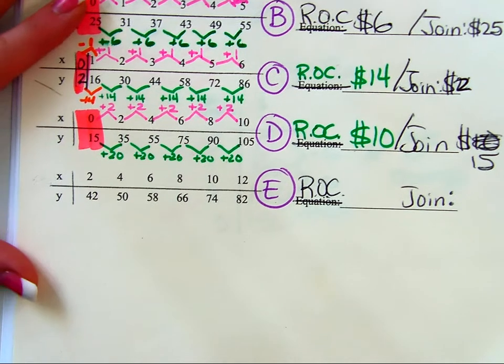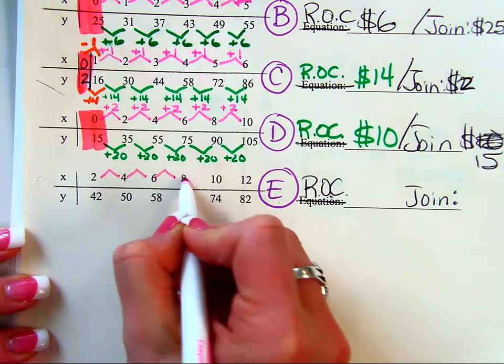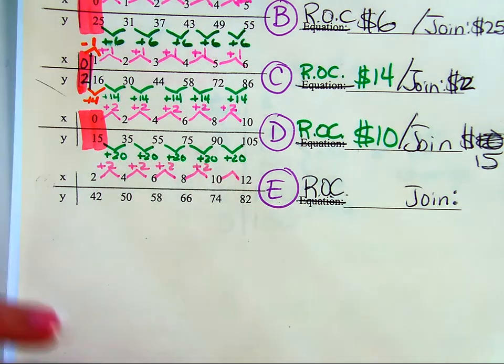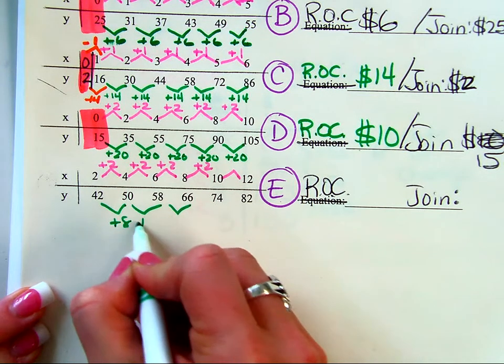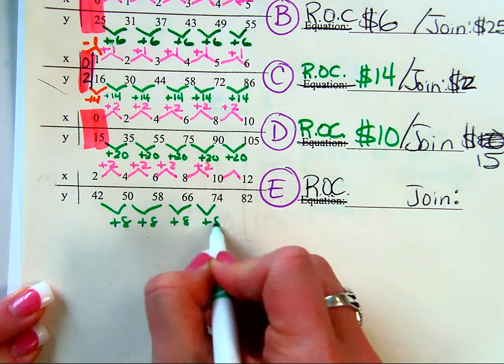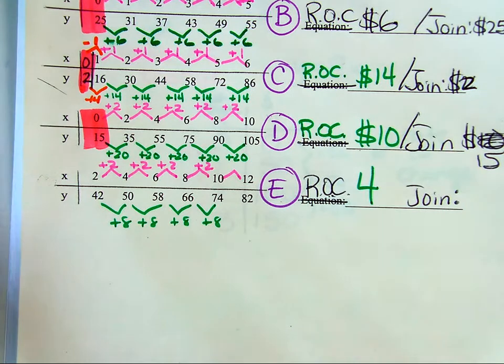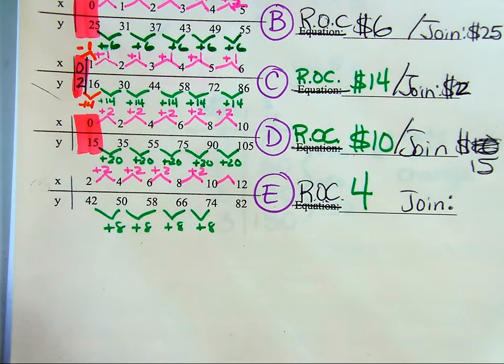So the first thing we did was figure out, for every 2 more Blu-rays that I purchase, I owe them an additional what? No, for every 2, I owe another $8. So that must mean that I owe how much for 1? $4. Raise your hand if you have $4 as your rate of change. If you had 8, you didn't put your unit rate. You put how much it is for 2. For every 2, it's 8. So for every 1, it's 4.